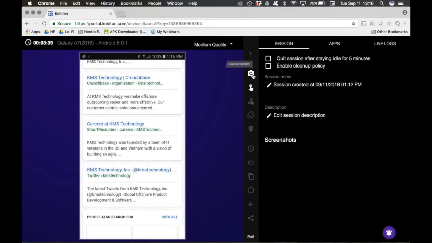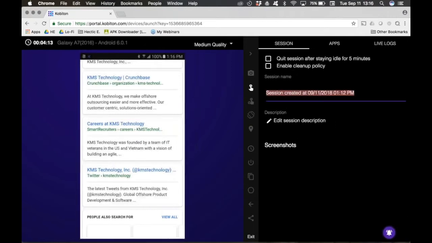And then over to the right side, I'm not going to spend a lot of time on this, but we have some hotkeys where you can take a screenshot. As I mentioned earlier, for literally every gesture that I'm doing, a screenshot is being taken. There's also a full video being taken. There are also device logs as well, but if you do need to take a screenshot, you can. We also support pinch to zoom, rotate to landscape. You can spoof the device location. You can change the device time zone. And then below that are some of the native functionalities: power up, power down, recent apps, home button, back button. And then over here to the right side, you can customize any of this.